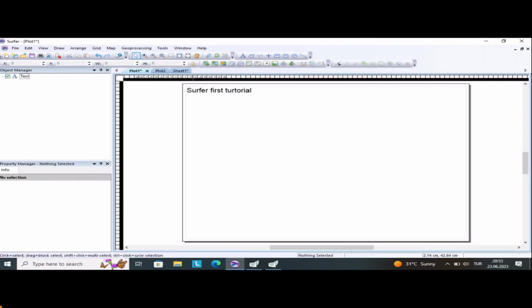In our second video, we're going to continue with the introduction of the other menus like Grid, Map, Geo, Processing tools, Help, and all the other items that we'll be having around here. It's actually not that hard, it's easy, and it can be really helpful, especially for mining engineering students who want to get into mining survey, or those other subjects or courses that they might be taking. So this is really useful, not only for mining engineering students but for other engineering counterparts, whether students or graduates.